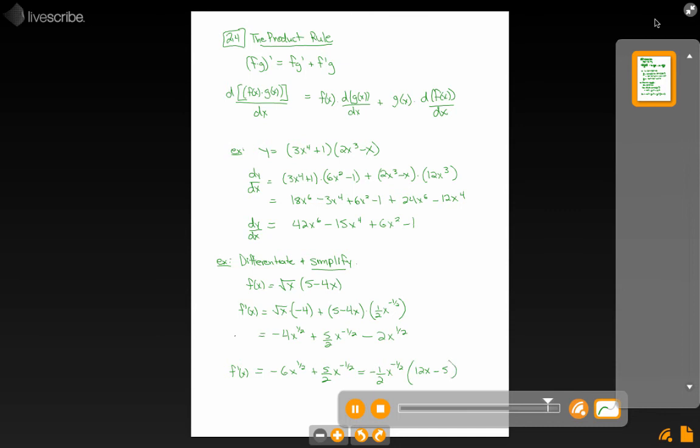That becomes especially useful, having it factored and written in that form, later when we're trying to find when this would equal 0 and to find important values, critical numbers on the graph, and things that come in some later chapters. So for now, you have to take my word for it, but practice factoring and simplifying your derivatives as much as you possibly can.